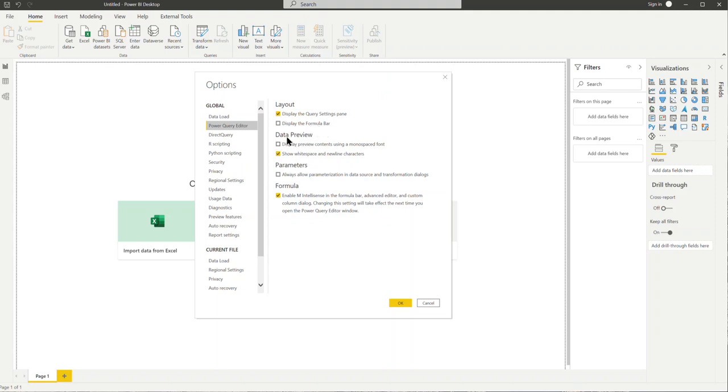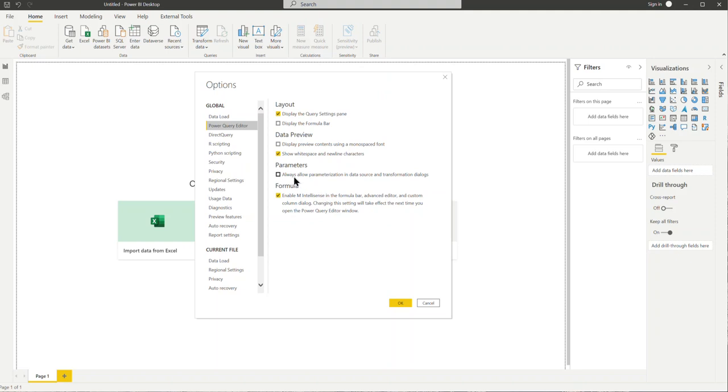The second section covers the data preview, where you can display preview contents using a monospace font. Currently the font used is Calibri or Arial, but we can always use a monospaced font as well. This feature covers showing white space and new line characters. Currently it's hidden, but by default it's shown, and we can hide those as well.